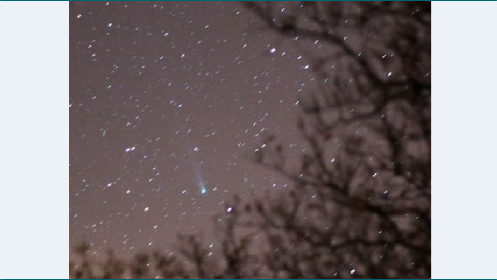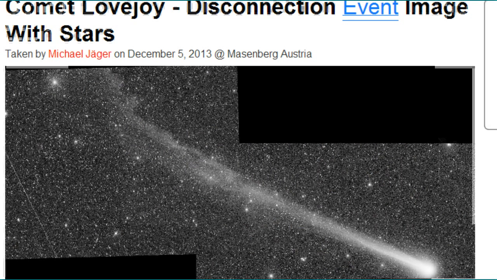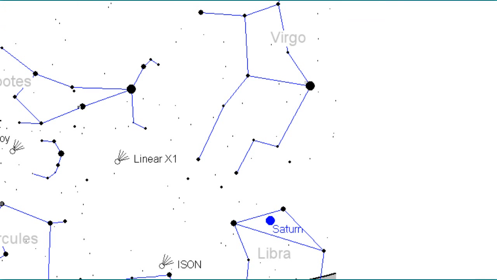There's one there. Go look and you'll get it. Five degree tail with the unaided eye, ten with the Canon camera. And if you want to get the telescope out and get up on this thing, it's going to be quite a sight. Beautiful comet, as everyone has been distracted by ISON. And this is where you'll find it, looking east before sunrise, December 7th. This is the chart. You can see Saturn coming up in Libra. This is where ISON should be. Linear and Lovejoy right here between Bootes and Hercules.